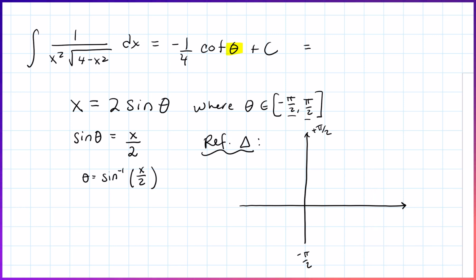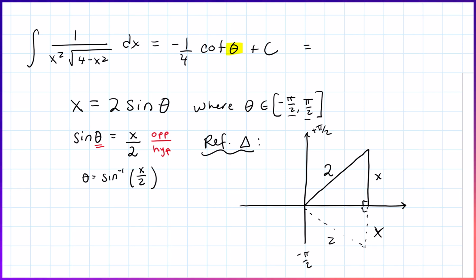And when I draw it, I'm going to think about the fact that the sine of my angle is a ratio of the opposite side to the hypotenuse. So when I draw this triangle, I'm going to draw the triangle either in the first or the fourth quadrant. And the opposite side I'm going to label with x, and the hypotenuse side I'm going to label with 2. Now this triangle could also have been drawn here if the x was negative. I could have drawn the triangle here, just like that, either way.